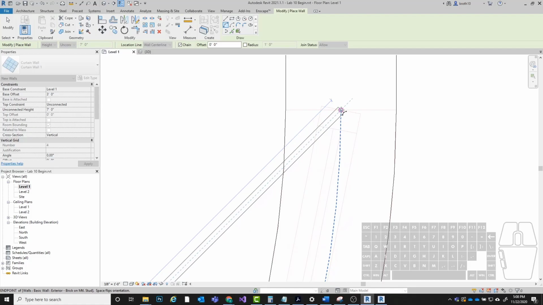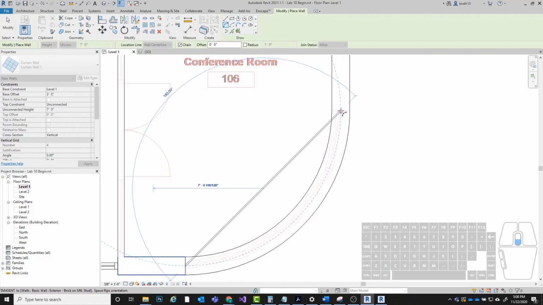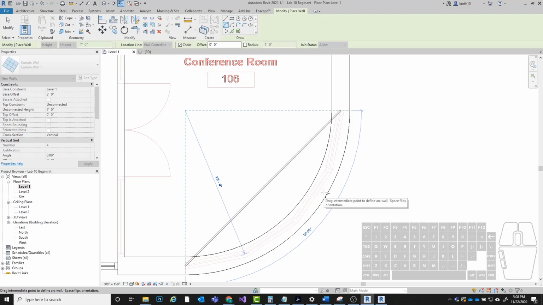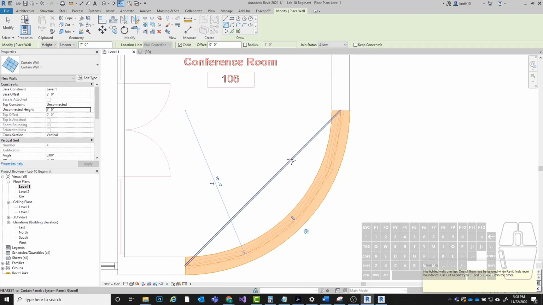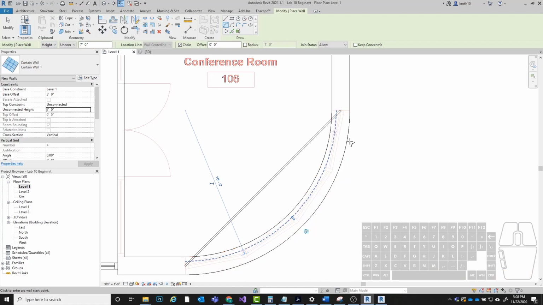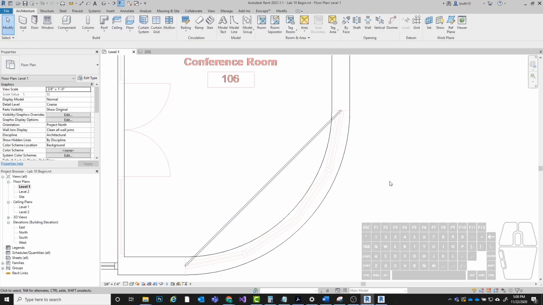So I want to click on this intersection here. And then my third point is going to be when I get this snap that says 90 degrees. I'm going to click one more time. And it's telling me that I have a highlighted wall that overlaps again. It's okay. I just click the X to cancel out of that.